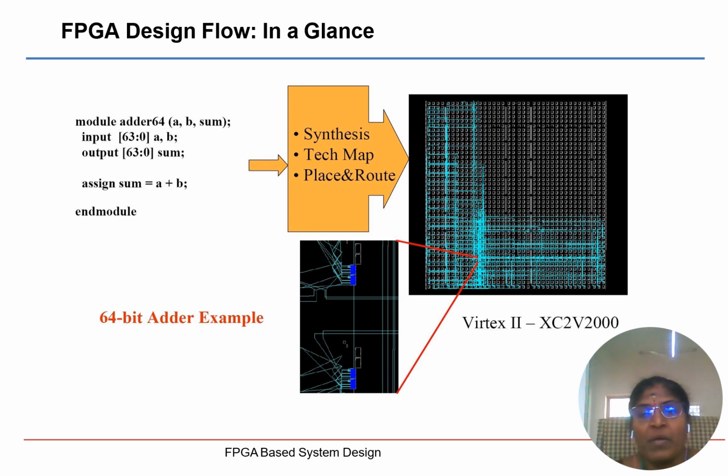In the chip, this is how the program is going to be programmed. The arrows represent the configurable logic blocks and the routing. These lines are nothing but a switch matrix, and the connection matrix is used to connect the configurable logic block with the input output through SRAM technology, antifuse technology, or EEPROM technology.